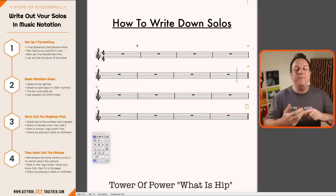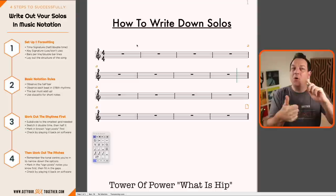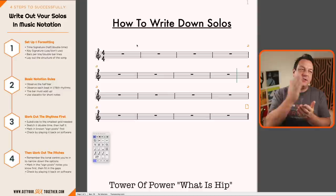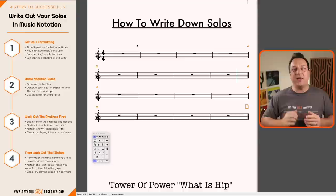Now, when I said about half time or double time, this is one of those where you could actually write it as 1, 2, 3, 4, 1, 2, 3, 4, 1, 2, 3, 4. But it doesn't make much sense because in this genre, people are used to reading 16th notes. I'm going to keep it as the slow 4 and we're going to write it all in. Okay? So that takes care of the time signature.